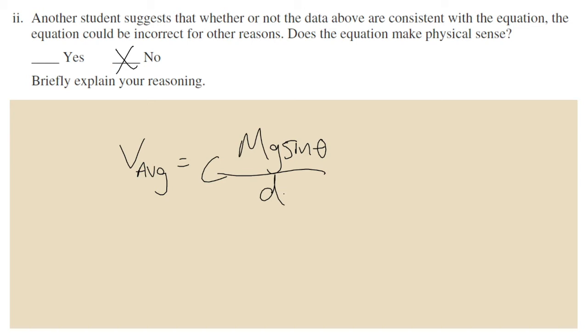They gave us this equation. They said this thing had a constant. We looked at the rest of the equation. We said mg has units of newtons. d has units of meters. And so newtons per meter, that's the unit for the spring constant. That's not a unit for the average speed. They didn't give them anything for that. They said, well, C could have constants to make it work, or it could have units to make it work out to units of meters per second.